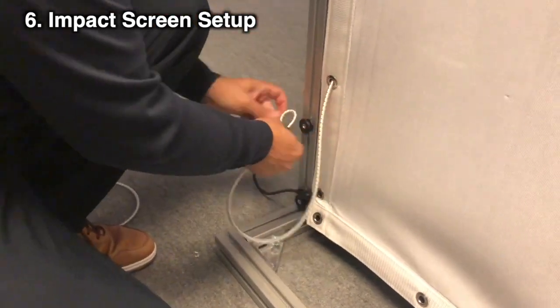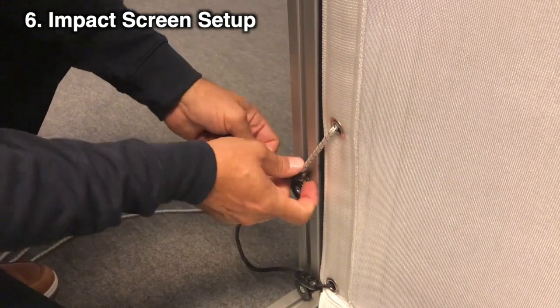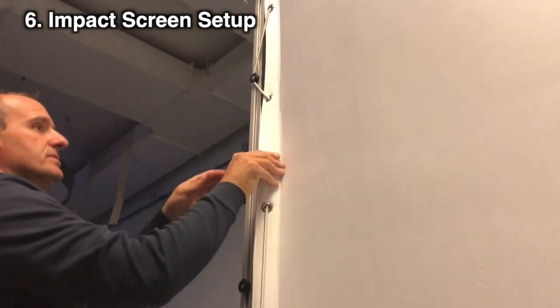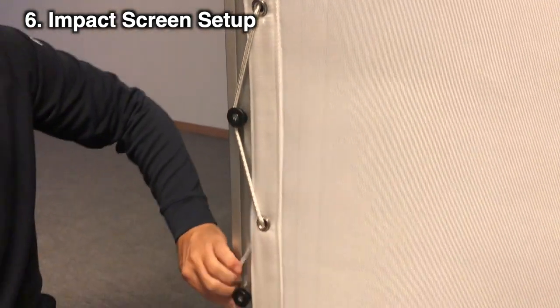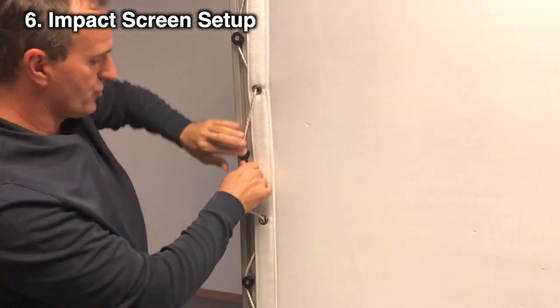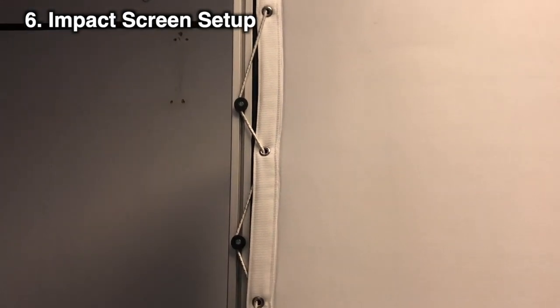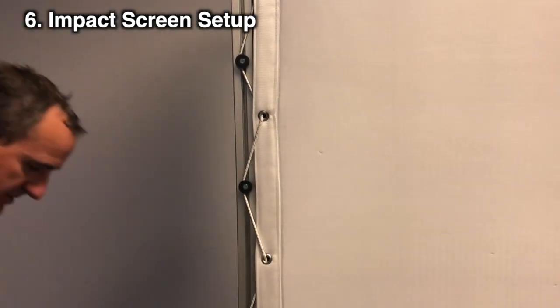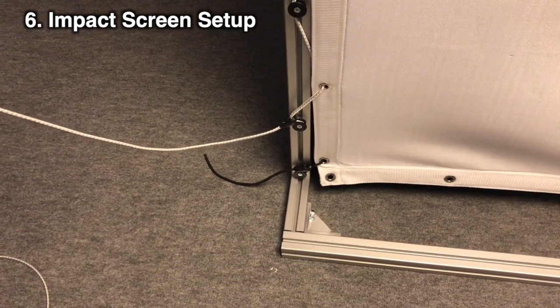So what you do here is you always place it here, and now you tighten it up and fix that. Finally take a look if this is working, and then you put it here inside that. It's very easy. You have to take a look, usually upwards it's a little bit too less, so you have to tension it there. So we do it on the other side also. As you see, there is a loose bungee here. You can cut that with a carpet knife or whatever you have at home.